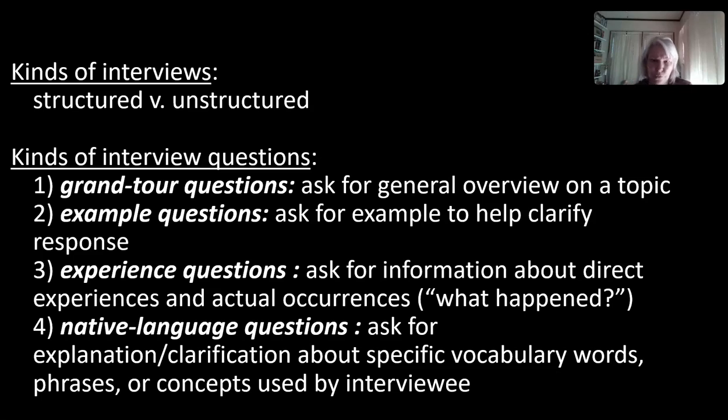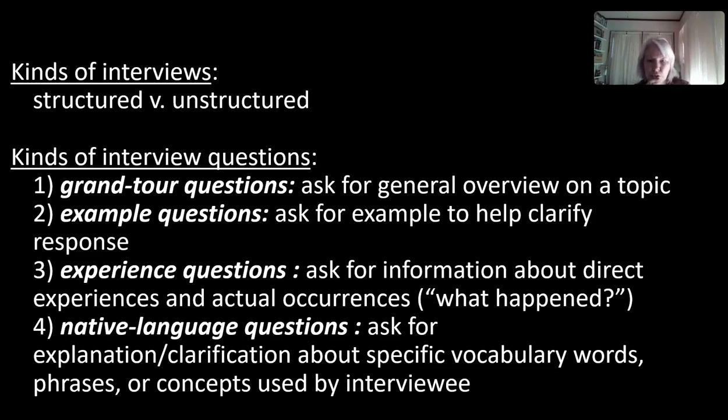A structured interview is structured in the sense of having a clear sequence, having established questions, and being conducted in as consistent a way as possible from one interviewee to the next. Okay. On the other hand, an unstructured interview is one that starts in the same way, in the sense that you have your questions, you've thought hard about which order to put them in, and you've thought about exactly what language to use to ask them.